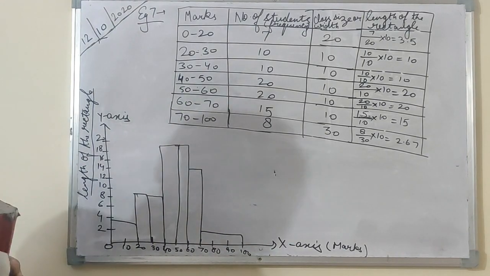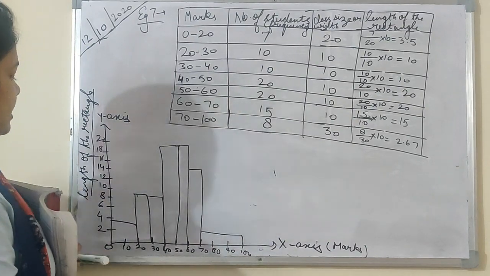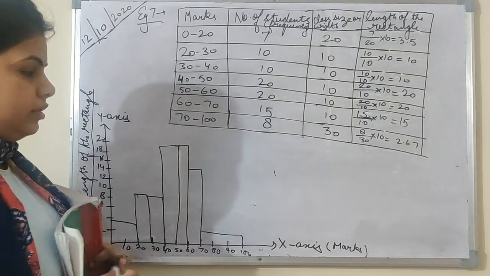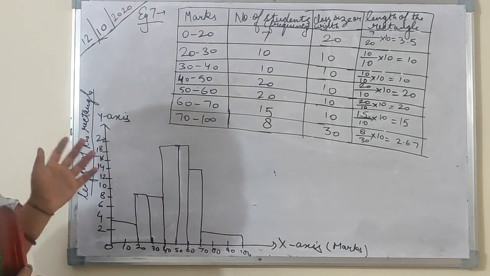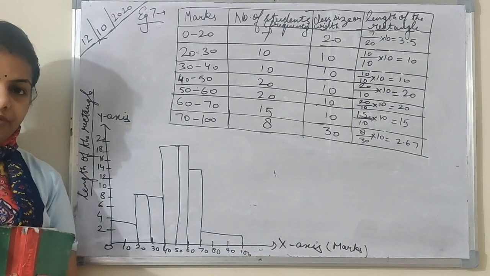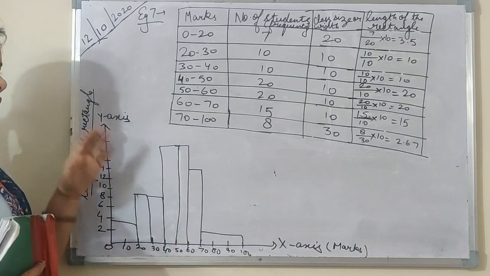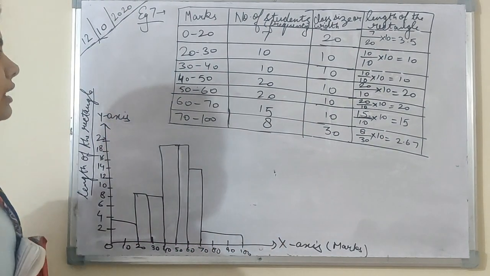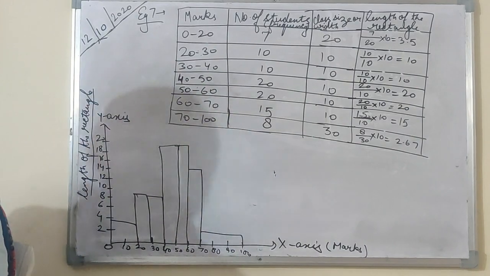Okay. Now what we will observe is, what actually is the concept of a histogram? The concept says that if we find the area of each rectangle and if we find the proportion of the area of each rectangle with their frequency, then they should come out the same. But in this case, where class sizes are coming different, if we find the area of each rectangle using the frequency directly as the length, then in that case it was coming different. Okay, let me tell you how.